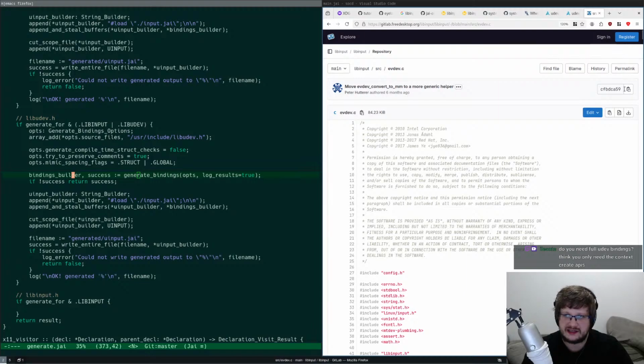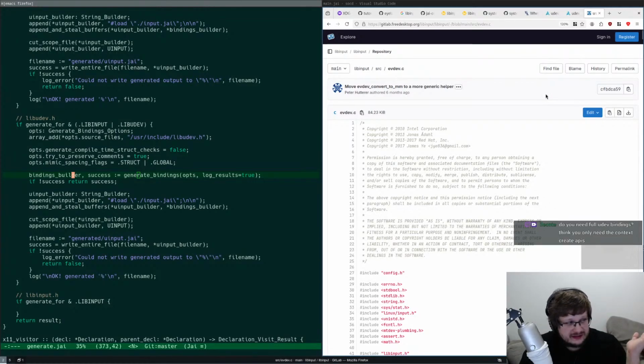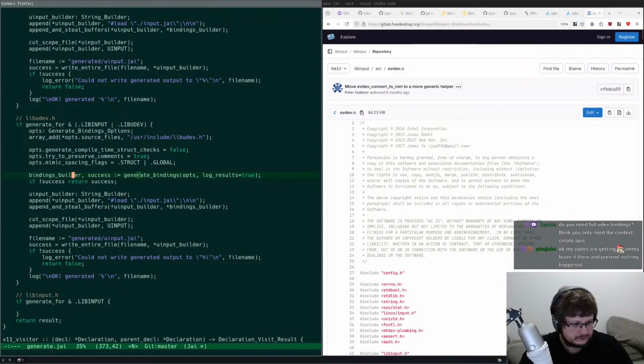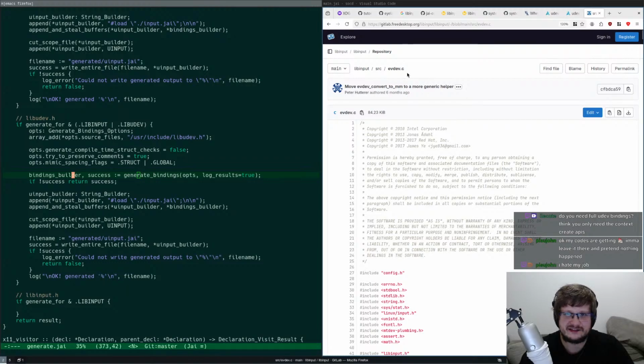Hopefully, I just need to make sure libinput doesn't use it under the hood, because I thought I didn't need libudev at all if I don't want it.